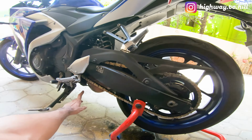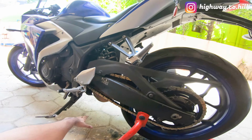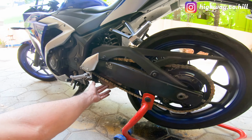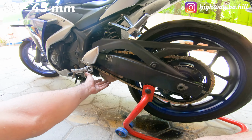Now, to know how much slack is required, the measurement will be given in your owner's manual. So read your owner's manual. For the R3, I think the slack is somewhere in the range of 30 to 50 mm, or some 40 mm, something like that.